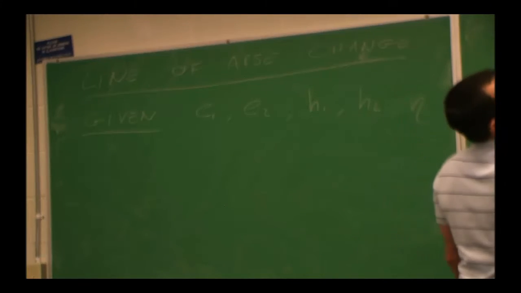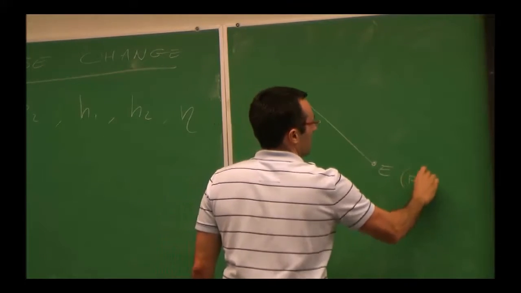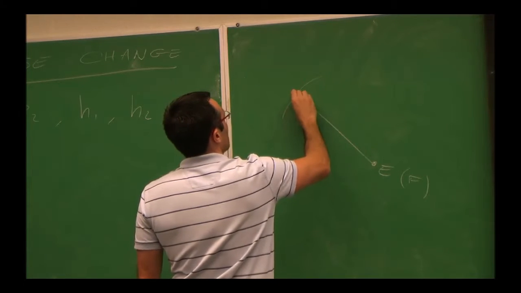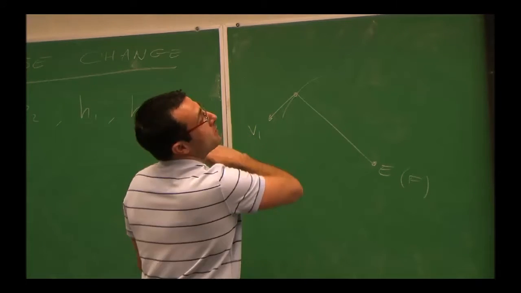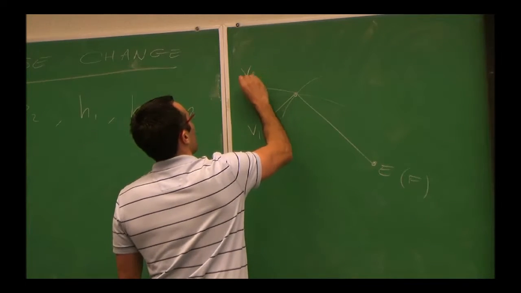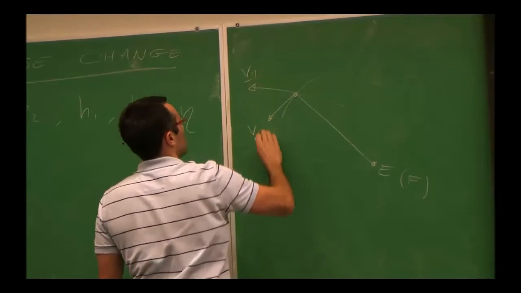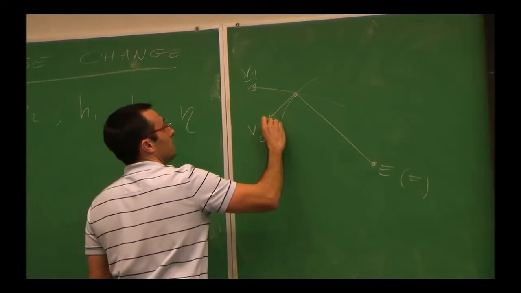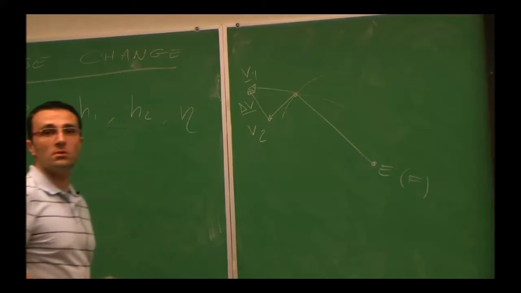As you can imagine, if I do it at I, the situation would be more or less like this. This is the planet Earth, or F, as it's called there, the focus. This is the point I where they intersect. I have this orbit 1 that goes like this, more or less, velocity 1. And the other one goes, I don't know, like this, velocity 2, right? What am I doing? It's the opposite. This is velocity 1, velocity 2. Doesn't matter. So if I want to go from this orbit to this one, this is my delta V now. Delta V vector.